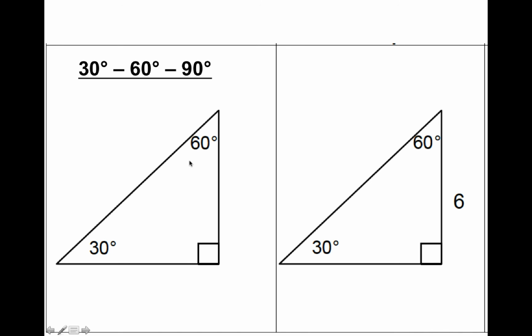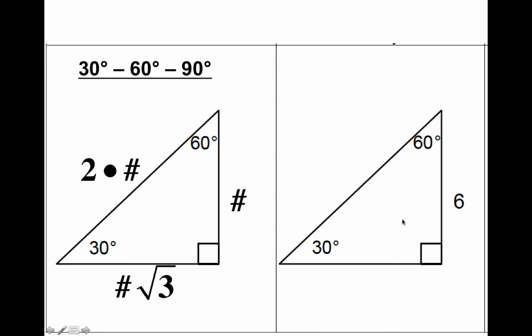New pattern. This is a 30, 60, 90. So notice the legs will not be equal because the two angles are not equal. But notice all three angles add to 180 degrees. Since this is the smallest angle, the side opposite that will be the smallest side. So this is going to be the smallest number. Opposite the 60 degrees, you would multiply that small number by the square root of 3. And then to find the hypotenuse, the longest side, because that's the biggest angle, that should be the biggest side, you take your small side number and you multiply by 2. So it's always double the small side for the hypotenuse.